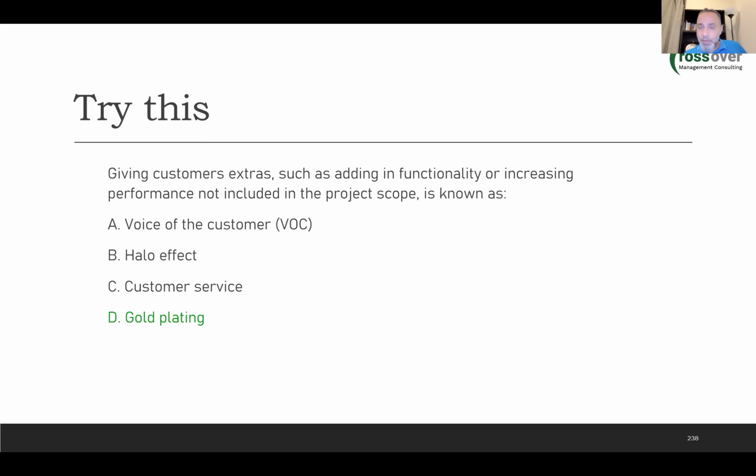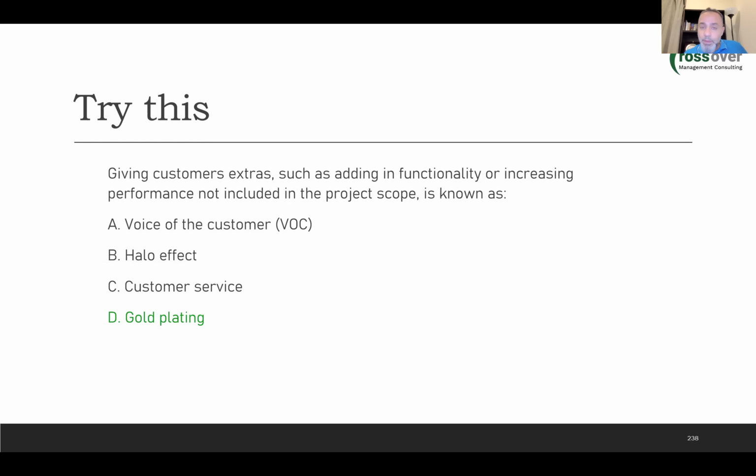Now, is this a good practice? Is it okay to do that? No, it's not okay. Because first of all, you did something that is free, while it costs you, of course, something. So how do you justify the additional cost and time that you took in order to offer this free feature or function to the customer?